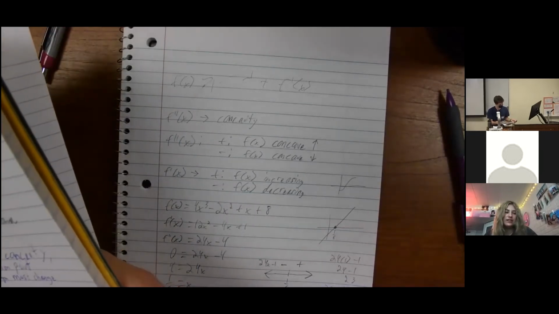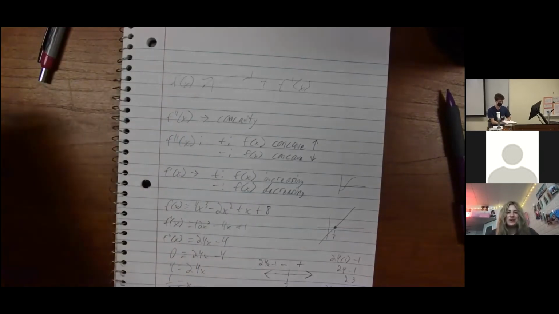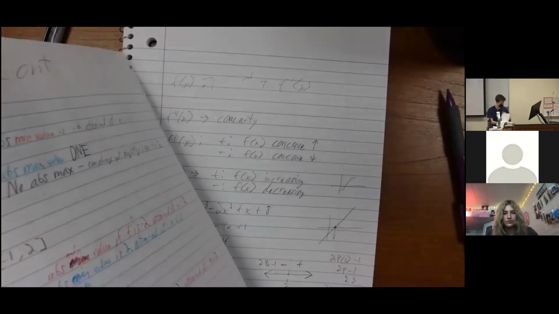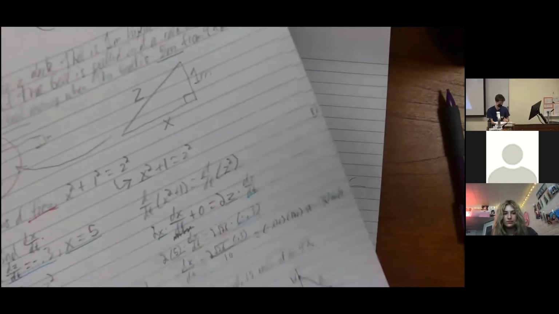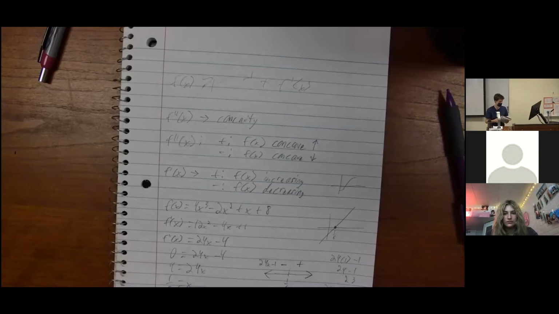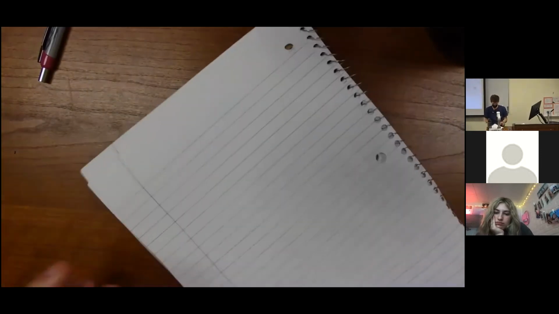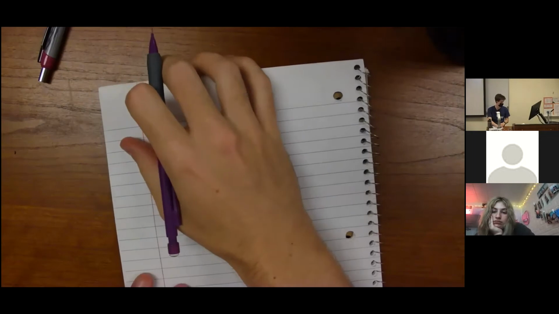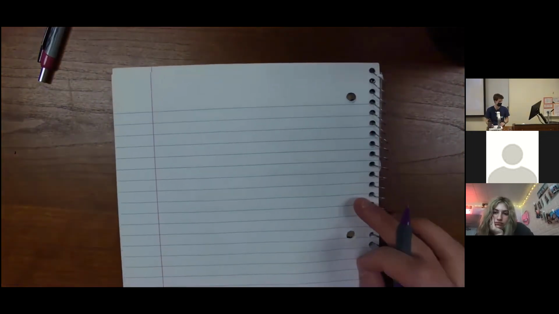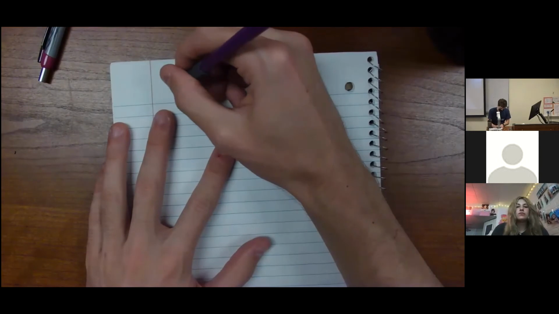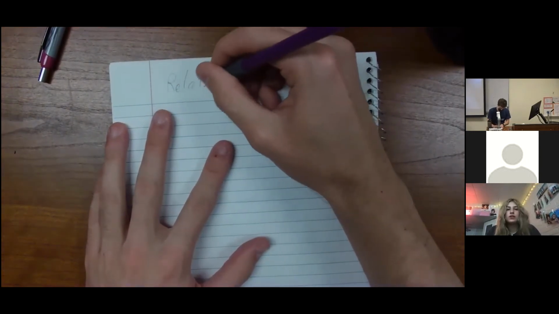No, we could go over what he did yesterday too, because I was lost there as well. The stuff that you went over yesterday, at least from what I remember, was definitely one of the harder topics, one that most of my friends struggled with, and I had a bit of trouble with at first. Once you understand how to work those problems, it sort of figures itself out. I'm 99% sure this is what you went over. It's called related rates. I don't know if that rings a bell at all.